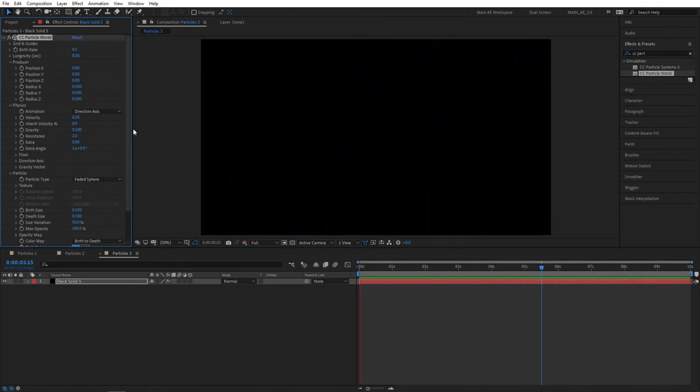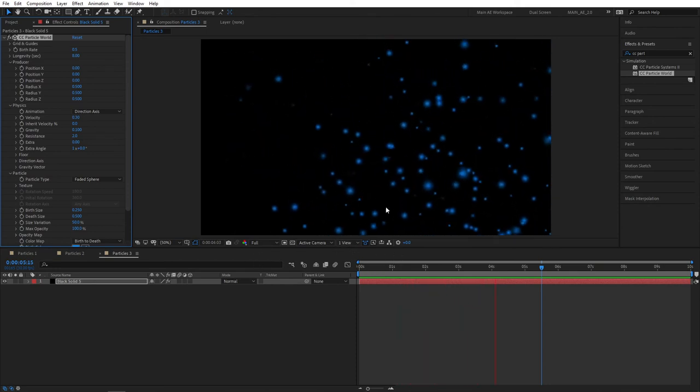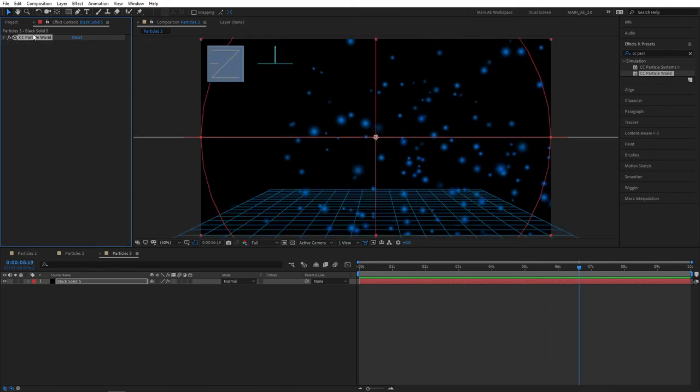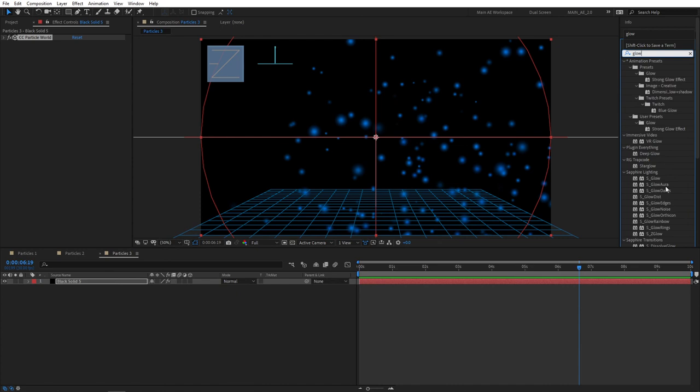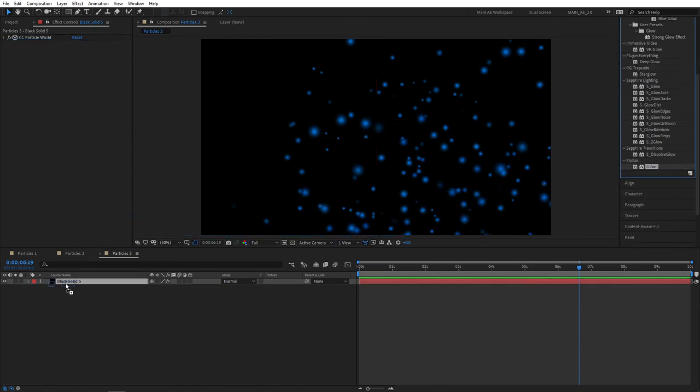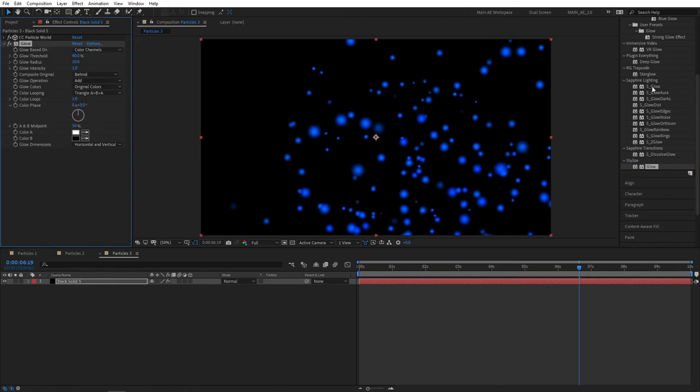There are a lot more settings here that let you customize your particles in different ways, but I'm not going to go into details for the sake of this tutorial. Let's actually go ahead and improve the particles. Go to Effects and Presets and search for Glow. It'll be under Stylize, like a regular glow. Add this to the solid layer. This will help punch out the particles, as you can see. So this is with the glow, and that's without the glow.